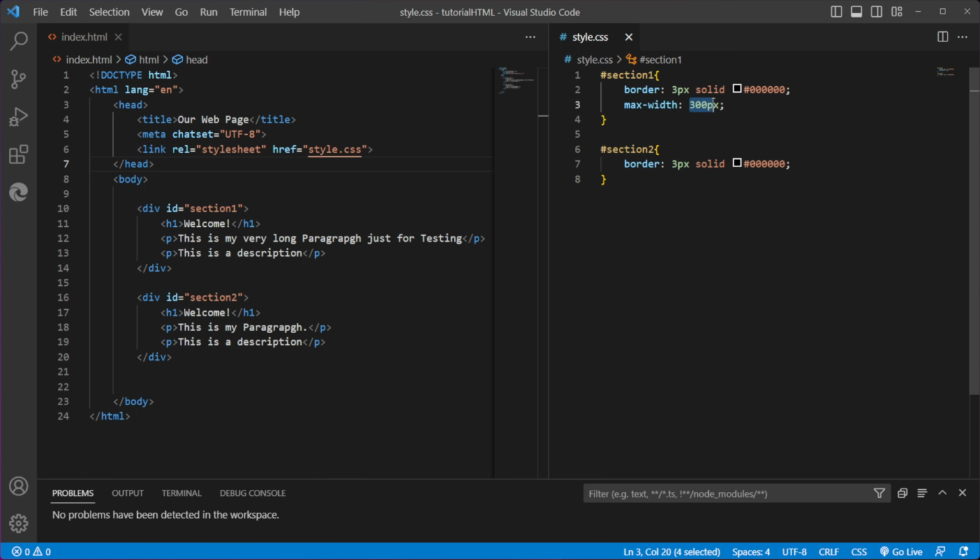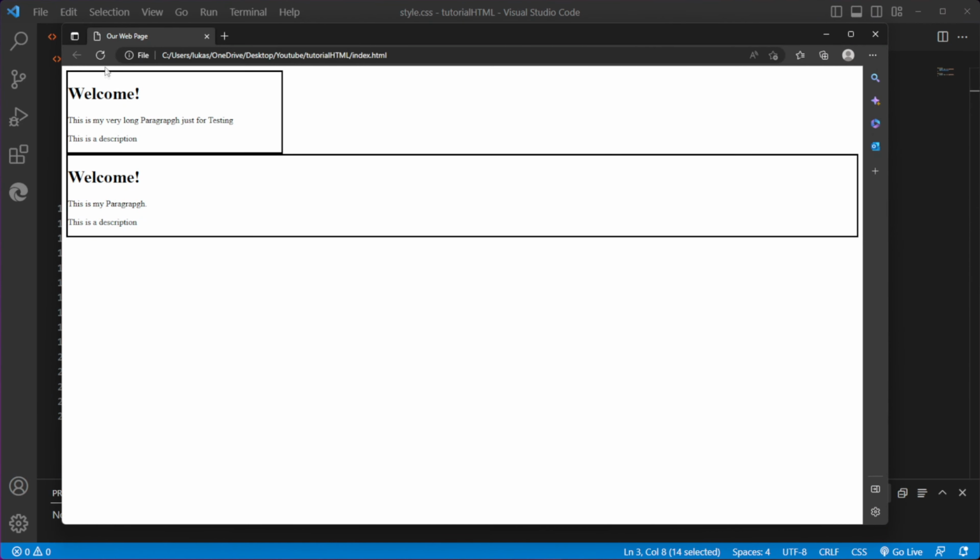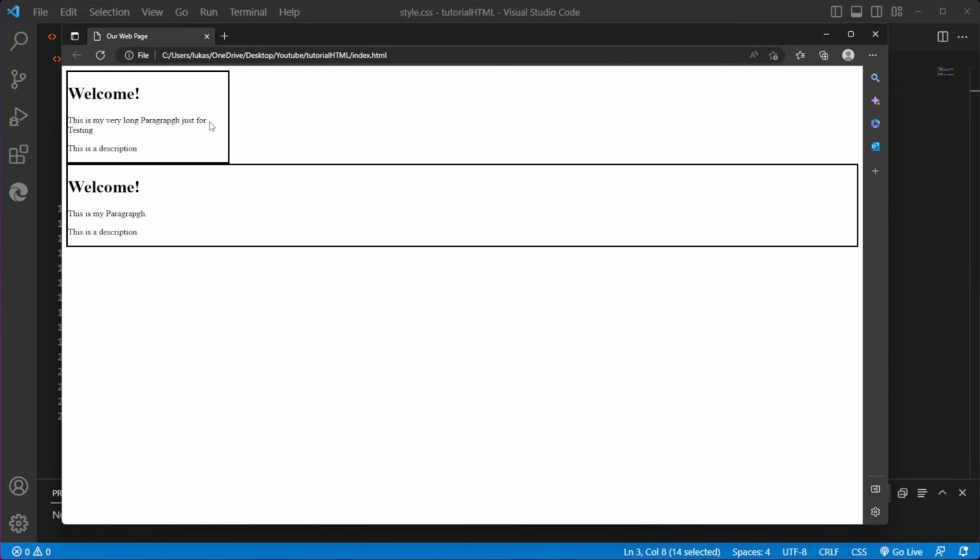So it might be 200 pixels. It might be 150, but it will never be over 300 pixels. So we can refresh that. It'll always be 300, and the text will just move on to the next line. As you can see, this was just after the 4. But now, because our width got smaller, this word here no longer fits in here, so it has to get moved down to the bottom.